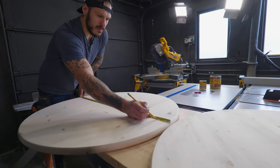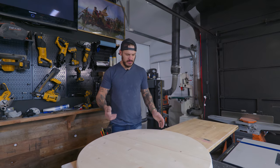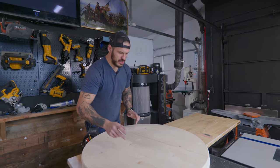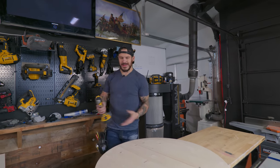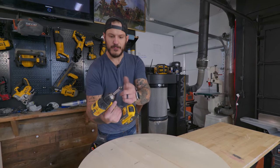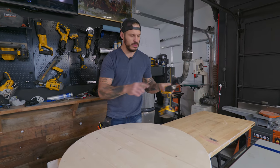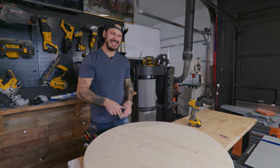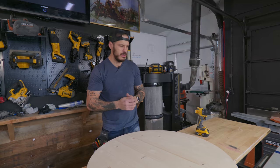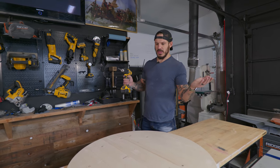Okay, and the next thing is we're gonna create these holes that are gonna accompany the dowels to go in, right? So there are gonna be four of them, one on each side. They're 2.5 inches recessed inside. We're gonna use our third tool, and hopefully our final tool, a drill with a Forstner bit. This is just 3/4 inch, the thickness of the dowel. Any kind of bit will do. This just creates a cleaner cut. The first set is gonna go all the way through. The second set is only gonna go partially, about halfway through. I'm gonna create a little stop marker with a piece of tape so I know when to stop, and then we'll get it ready.